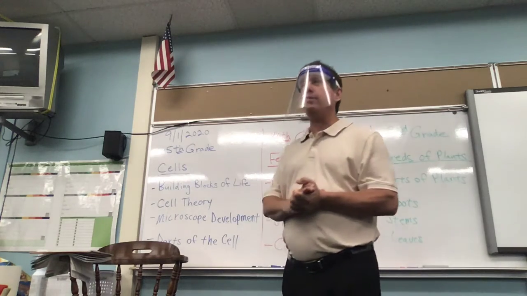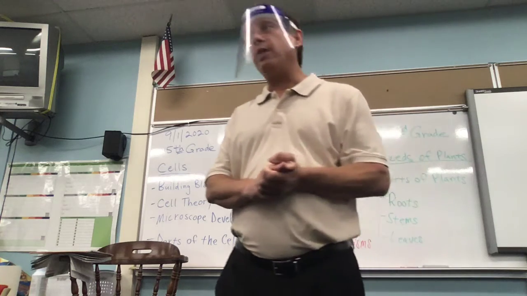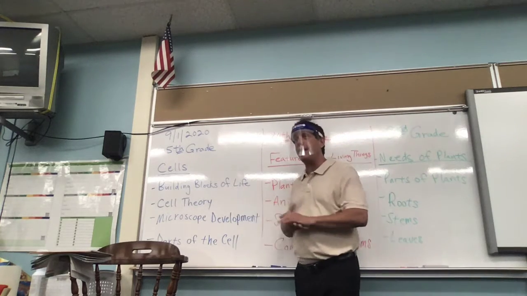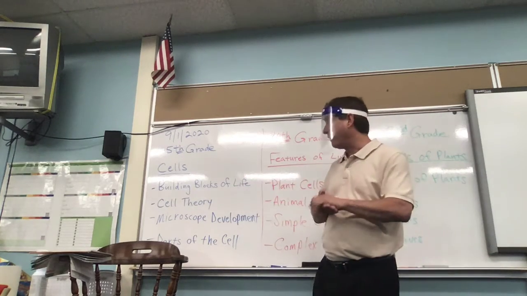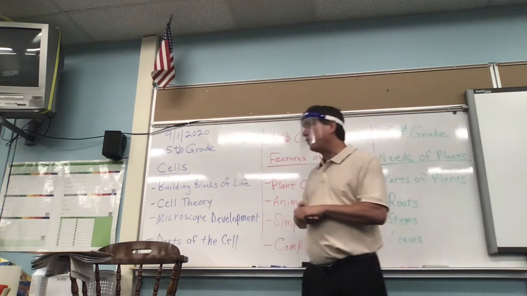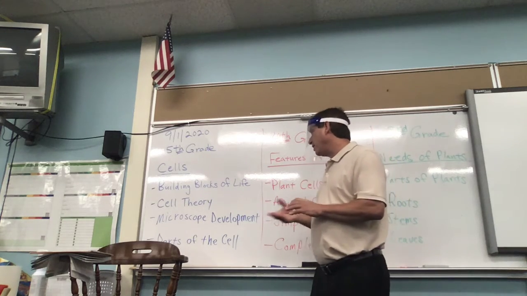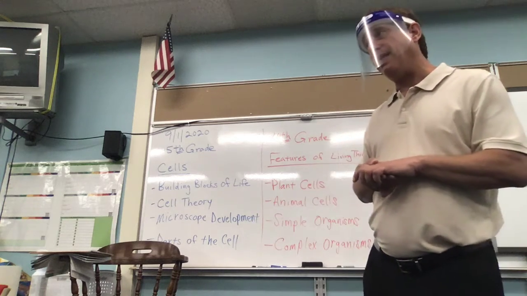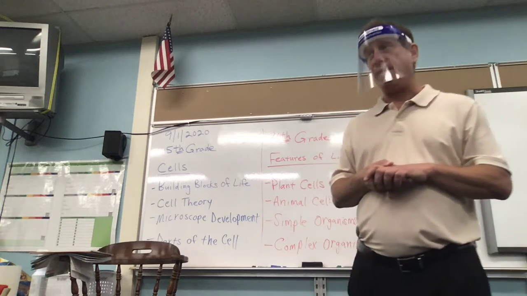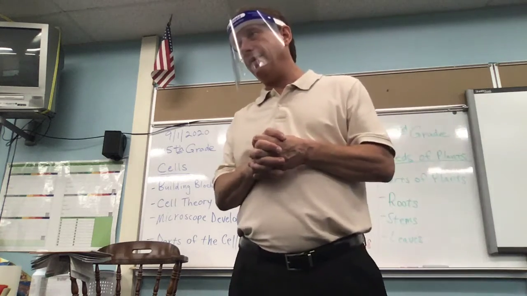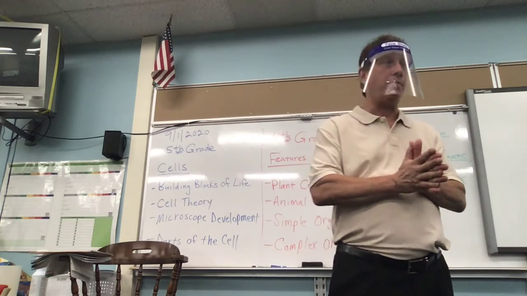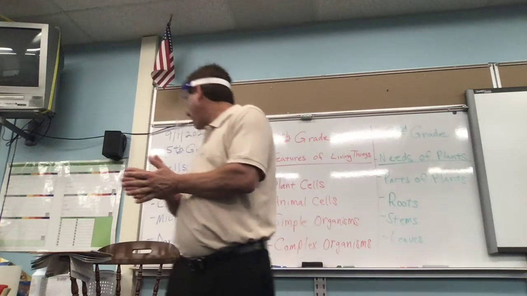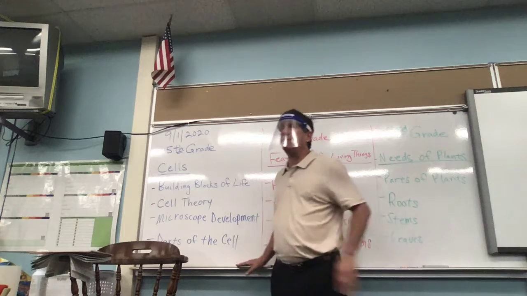Okay, so we're going to continue with our discussion of cells and the building blocks of life. And I put some titles up on the board. There's our first one, Building Blocks of Life. Without cells, we do not have life. And then someone developed a cell theory. We're going to talk about that today. Then microscope development was very big. Can anyone tell me why that would be a big thing for cell theory and cell development and studying cells? Yes. You can see them. Yes, you can't see them without a microscope. So as microscopes became more powerful, we learned more about cells. So we're going to learn about that today. Then we're going to talk about parts of a cell.